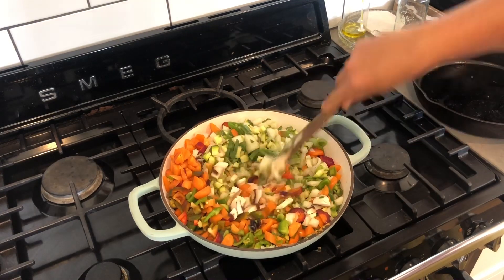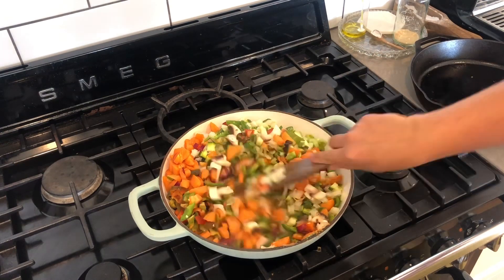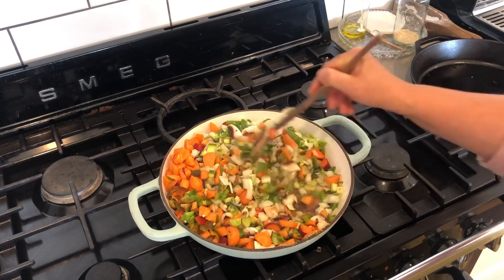We're just going to saute these vegetables until they're nice and golden. In a separate pan I'm actually going to start the meat because there's just not enough room in this one. Because our pan is getting very full of vegetables I'm going to do a second pan with the meat in it. If you're making just one recipe of this you would usually do it all in the one pan. If you're doing a couple for the freezer and your pan isn't big enough, feel free to split it.